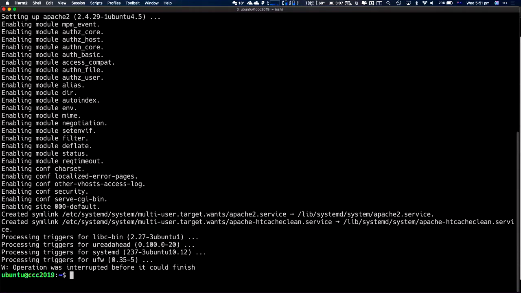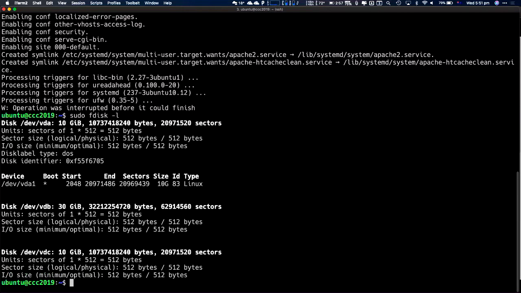If you do fdisk, you need sudo. If you use this command, you can see that the 10 gigabyte volume that we created has been attached here, /dev/vdc. But first we need to format it.